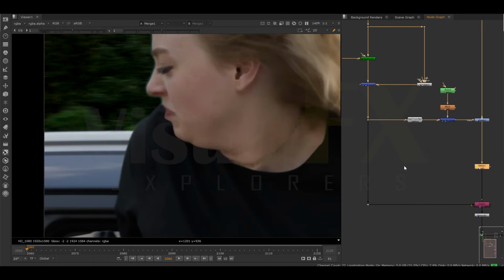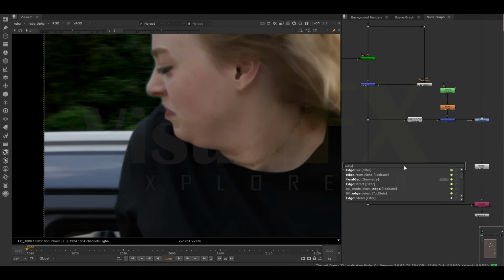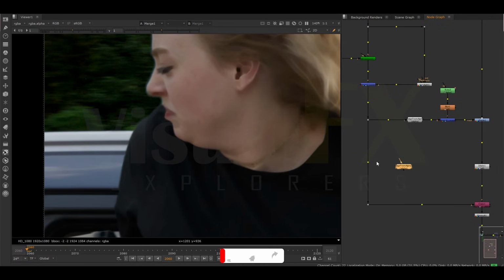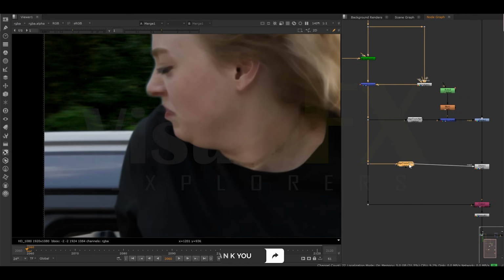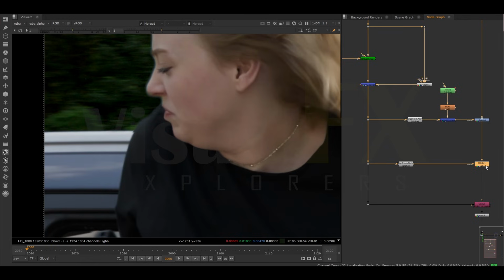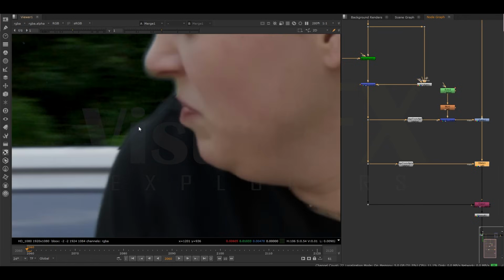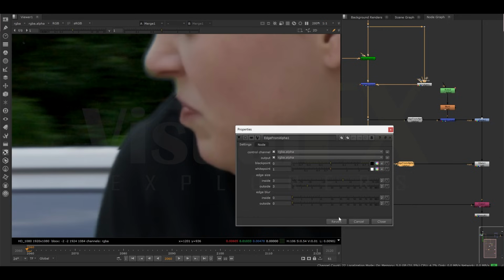We'll add edge from alpha again, and we'll add mask here. We are getting some weird lines, so we can fix those from this, okay? We can blur it a little bit.